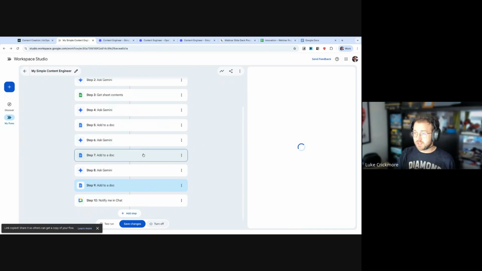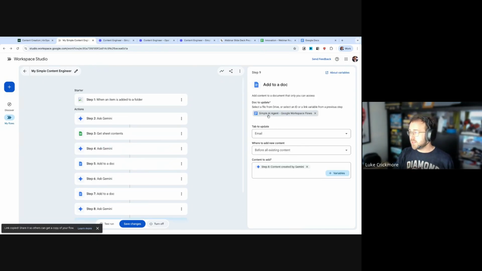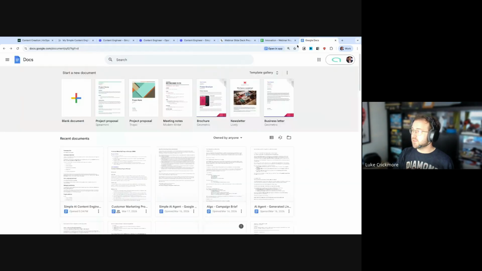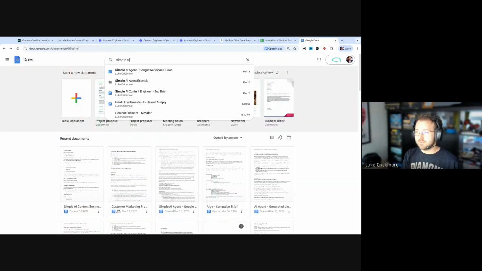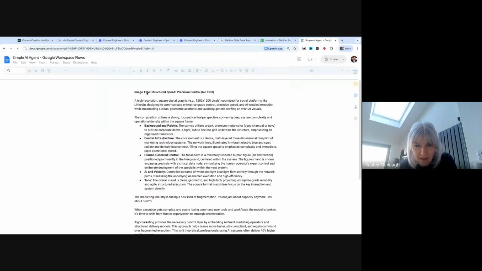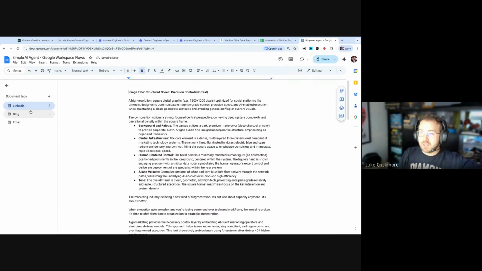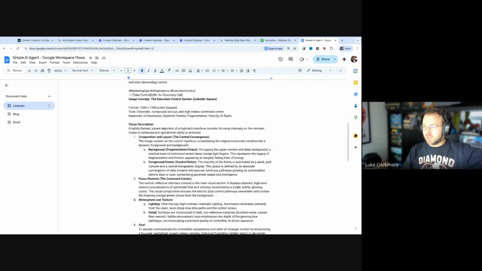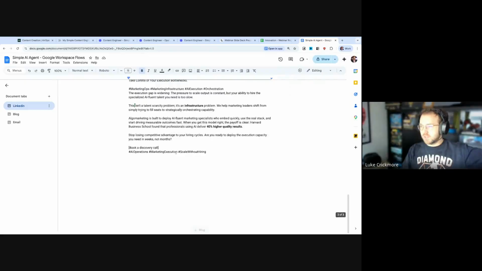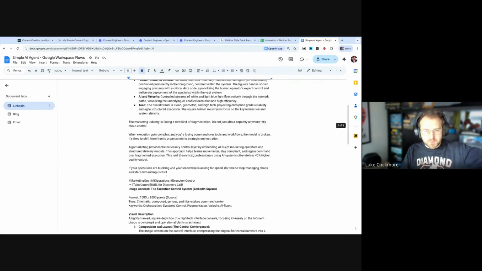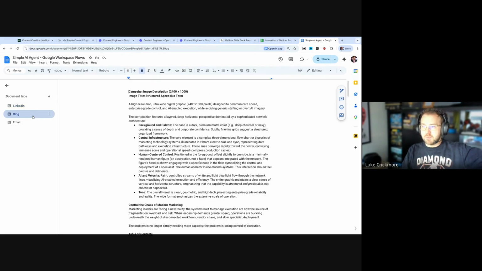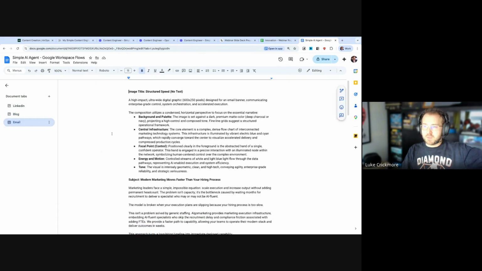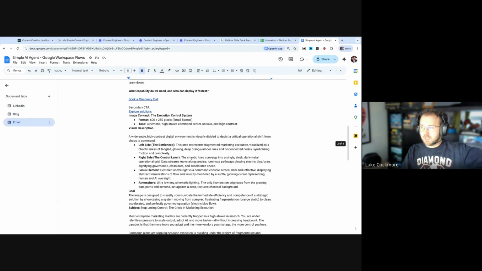So apologies. It was called Simple AI Agent Google Workspace Flows. So I was just going to say that. Yeah, it's that third one in, isn't it? Probably. So this is what it looks like. It's quite straightforward and simple. And it is just pulling the latest post to the top of this document and automatically writing my LinkedIn post, my blog post, and my email copy into this doc.